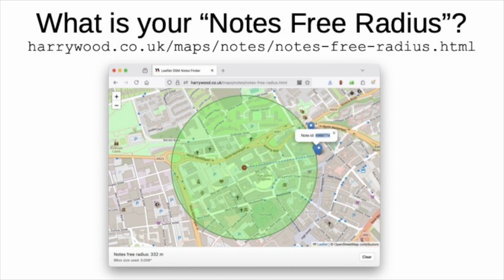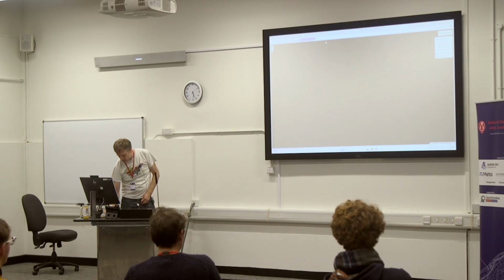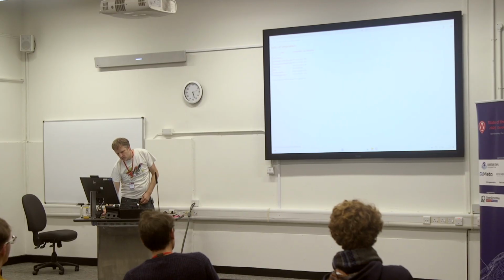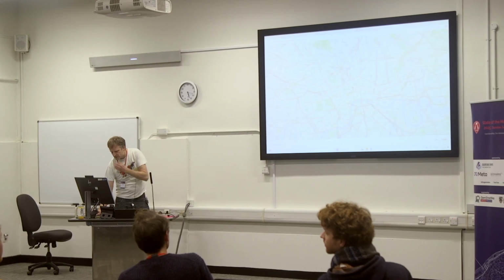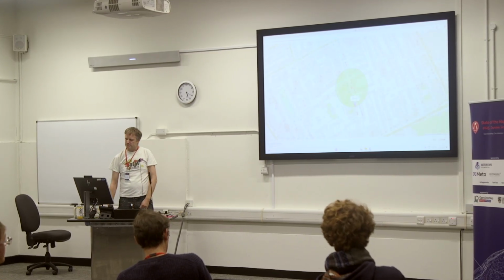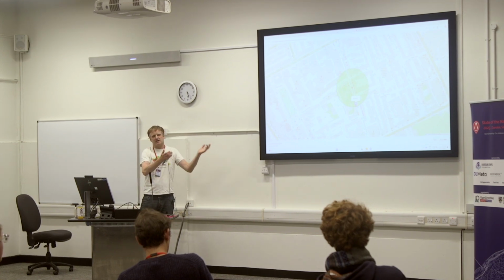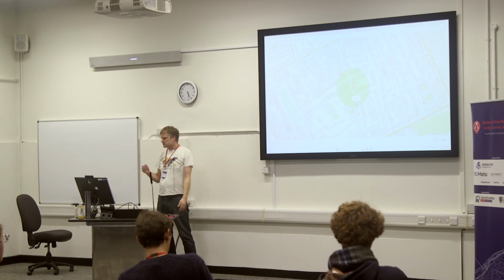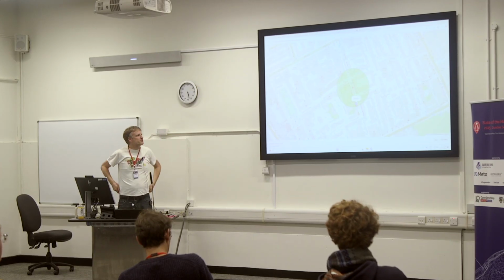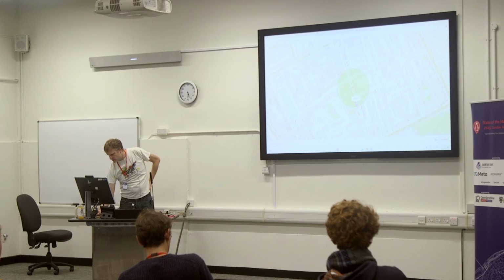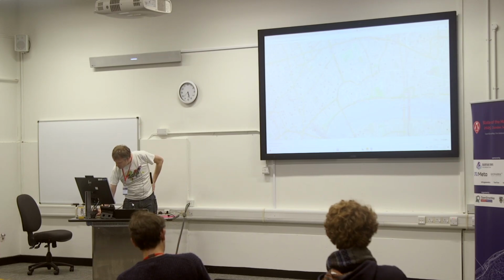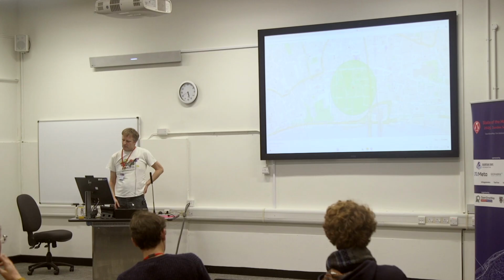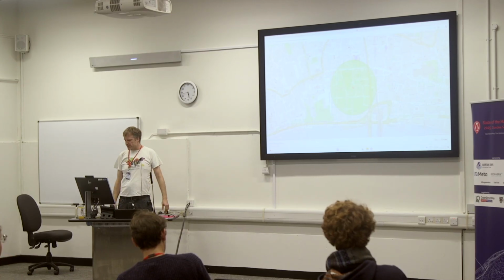Let me go back to notes. So I can click on the map here, and it's going to find the nearest note. But it basically just finds the nearest note. But it illustrates the principle of this idea of having a radius of notes, of clearing out the notes around a particular area. So I work in an office by Fleet Street here somewhere. There. So I've been working on my notes-free radius, trying to push back the boundary there, and also where I live.